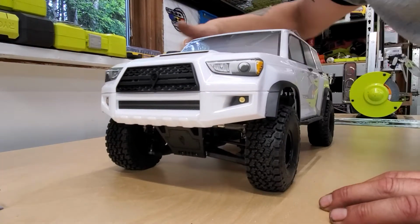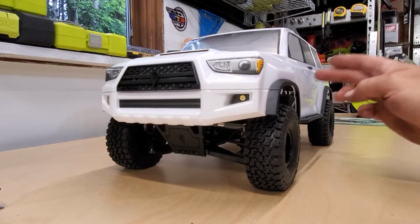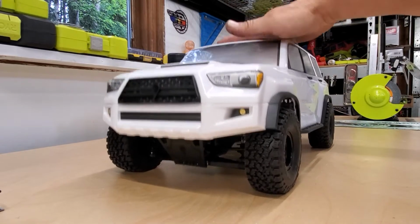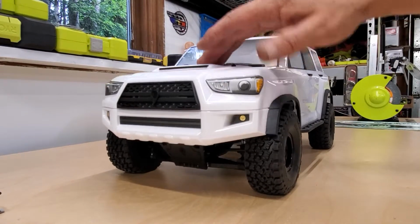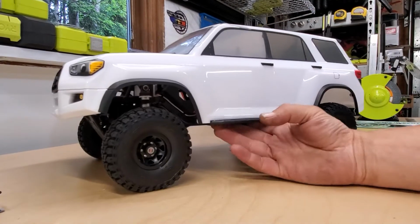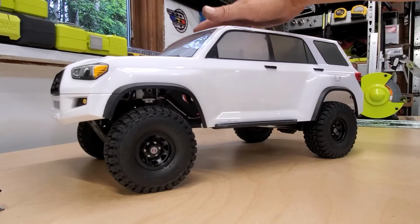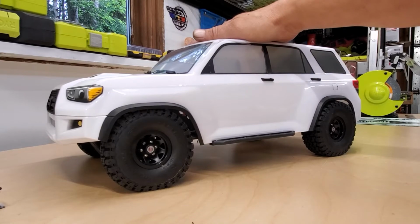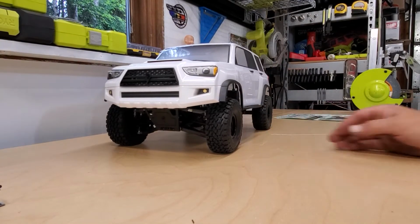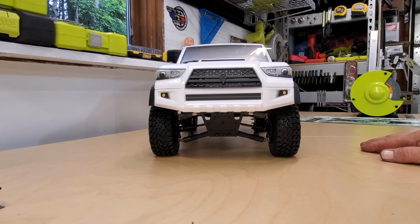So now there it is. Everything's buttoned in there. And even though it's a soft body, see, there's not a lot of flex to the body. So 1.55 licensed General Grabber tires. Excellent flex. So that is just my quick overview of a truck I've been waiting for since it came out.